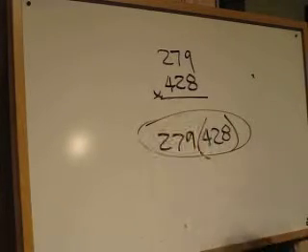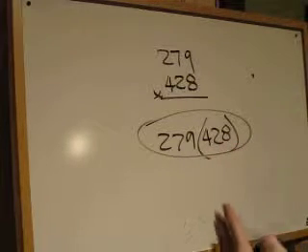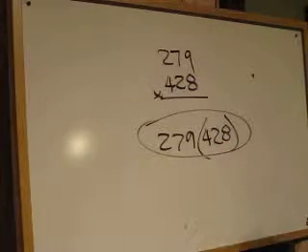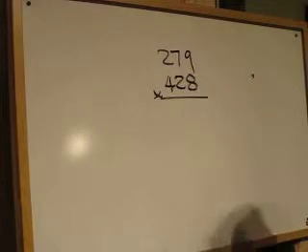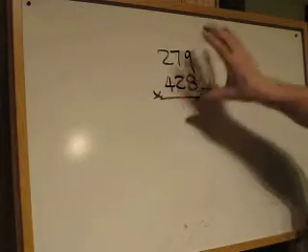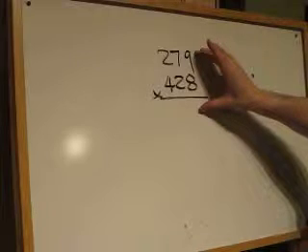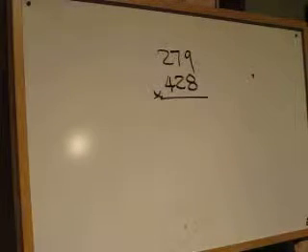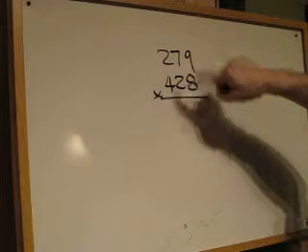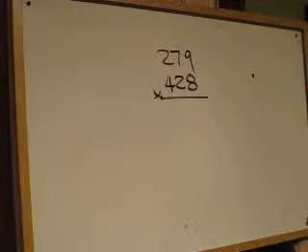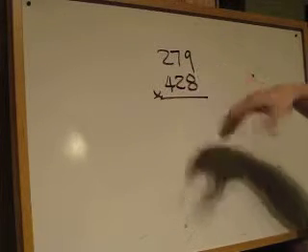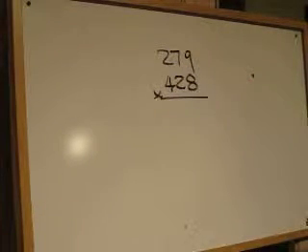Alright, so they may in the problem give you 279 times 428, like that. Can't multiply it that way. You can write it that way, it's simple, it's all on the same line, but you can't do the multiplication that way. You end up having to rewrite it in another place to show your work in this order, so that's just easier to figure out. Notice that every number we multiply are numbers smaller than 10. There's no larger numbers. Sure, we have a 279, but if we do it just one piece at a time, we never multiply a larger number than our multiplication tables. So, therefore, good reason to learn those tables.